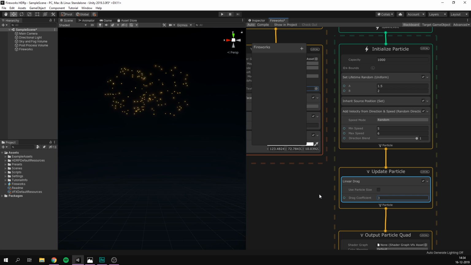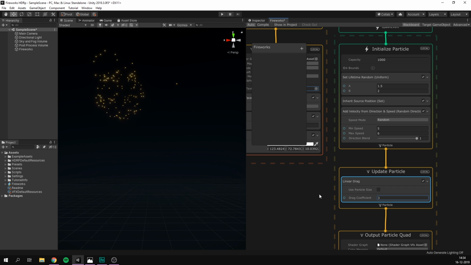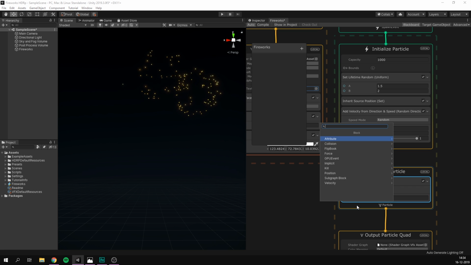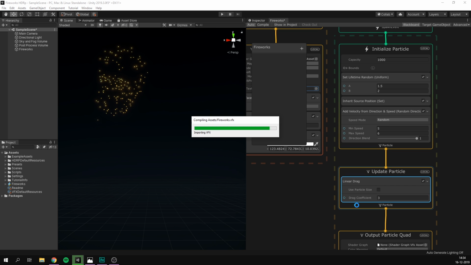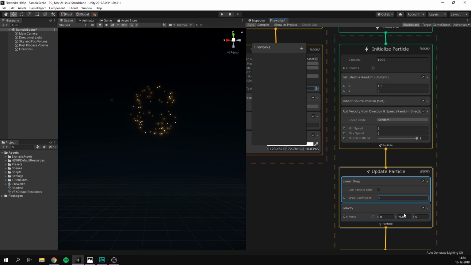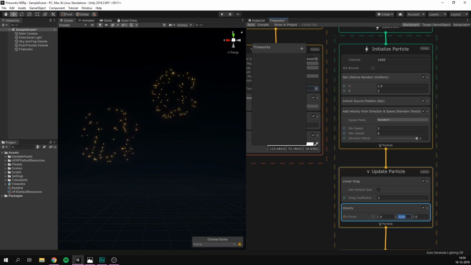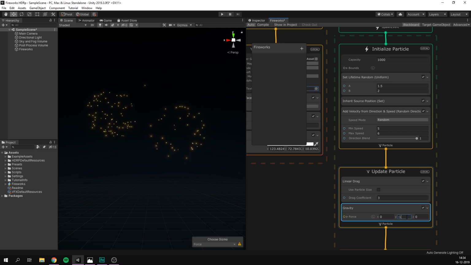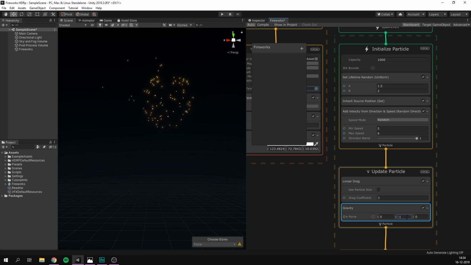Let's also just add a tiny bit of gravity to make these particles slowly fall to the ground. So let's hit space. Again, we'll add in a gravity here. And we want this to be quite a lot less than the standard gravity. So let's go ahead and set it to something like -1. And I think that looks a lot better. It's a pretty subtle effect, but it just makes everything seem more organic and natural.